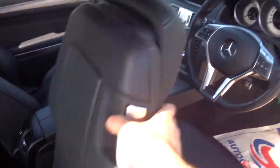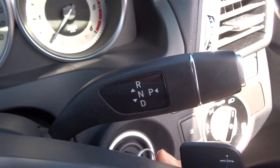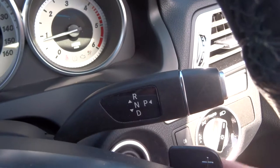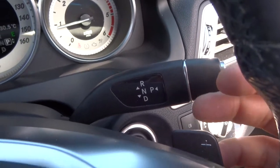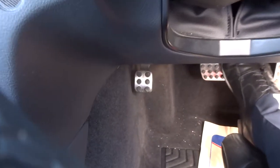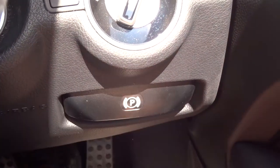Let's pop this seat back and sit in. So as I said it's the auto, which is controlled just here. You put your foot on the brake, start the car, lock it down to drive and away you go. Alternatively you can start using the paddle shift gears if you want to. The handbrake is actually a foot brake just there — you apply like so and then release it like that.